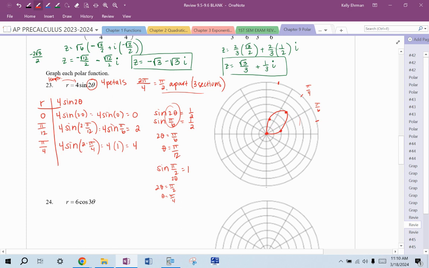So pi over 2 is 3 full sections. So I'm going to go 1, 2, 3. Or another way to look at that is like I've got a petal tip at pi over 4. So I'm going to have a petal tip at every pi over 4 in this graph. So these are all the little pi over 4 angles in each quadrant. And then what about the width of the petal? However you want to do this, notice that those are happening at the halfway mark between the axis and each angle that's close to it.